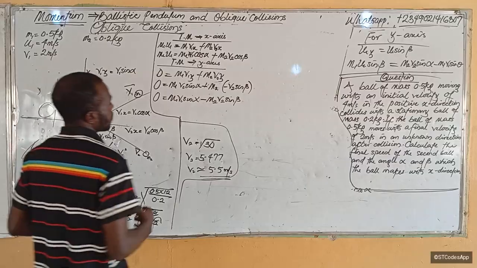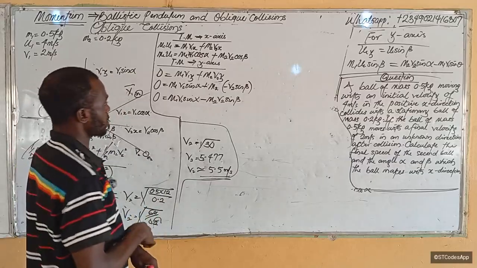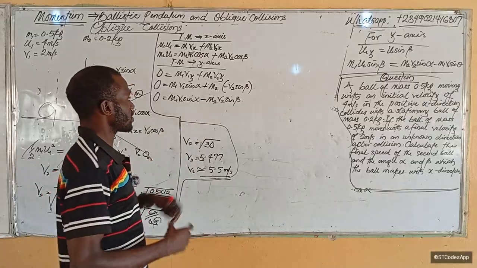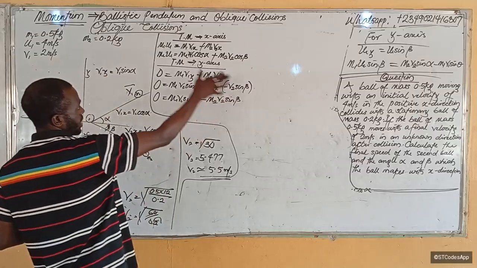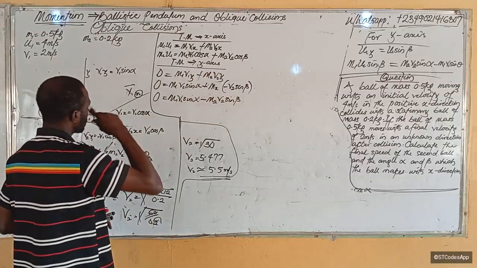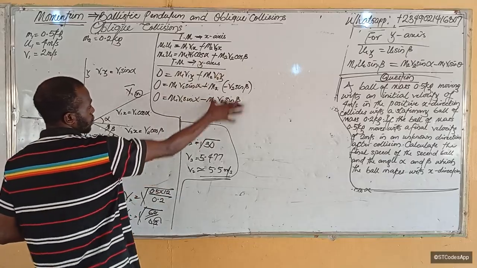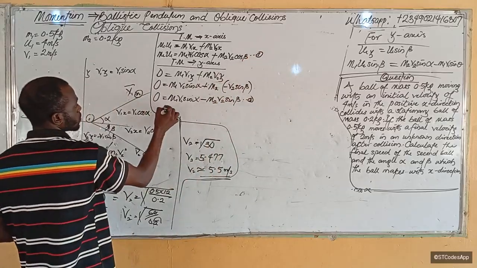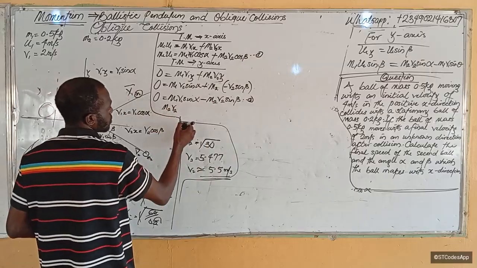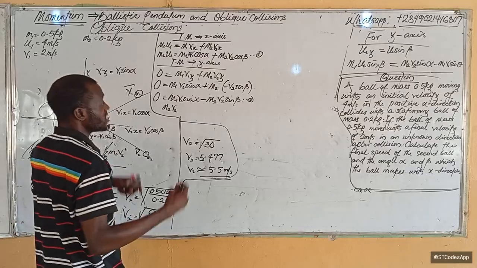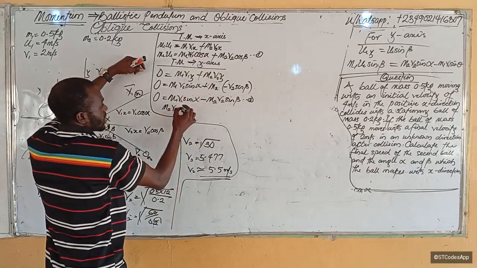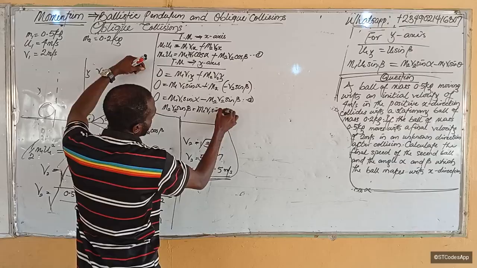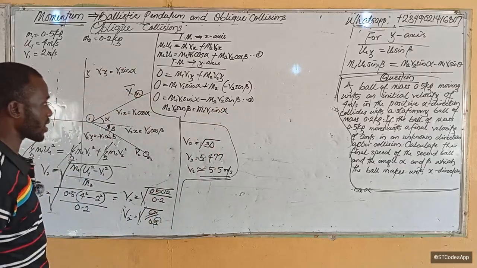So from here, what are we looking for? We can decide to find one first. I like to find beta first. Let's make beta the subject of the formula here. This is equation 1, this is equation 2. This one becomes m2v2 sine beta, and if this guy comes here, m2v2 sine beta is equal to m1v1 sine alpha. Exactly. So you can decide to make any one the subject.